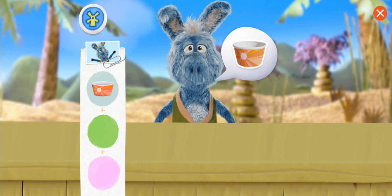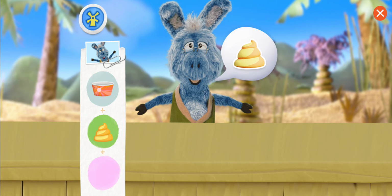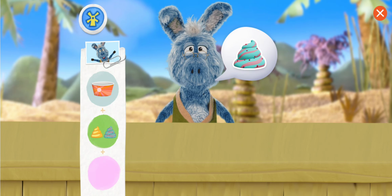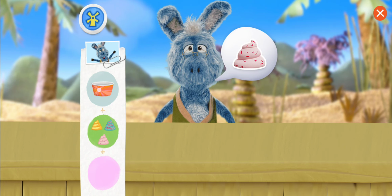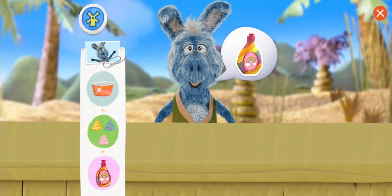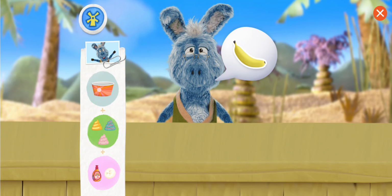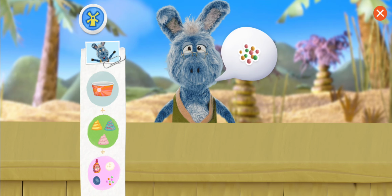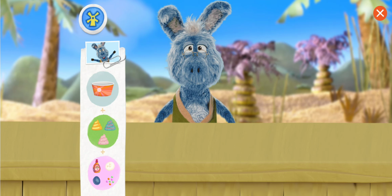May I have a cup? With Mango Swirl Froyo. Tutti Frutti Froyo. Strawberry Froyo. Rainbow Syrup. Bananas. Rumbleberries. And Fruity Sprinkles, please.